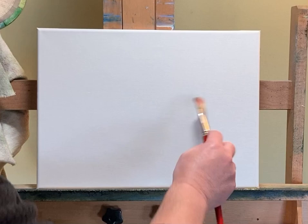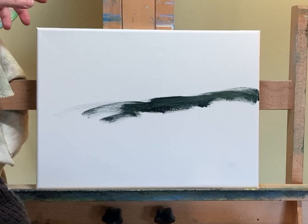So, what we're going to do, I usually start with the 2-inch flat brush or the 1-inch. I'm just going to use the filbert today. A little bit of sap green, a little bit of Payne's gray, and we're just going to go in. Now, I got an idea today. I usually don't when I'm painting, but I got an idea of what I'm looking for today.